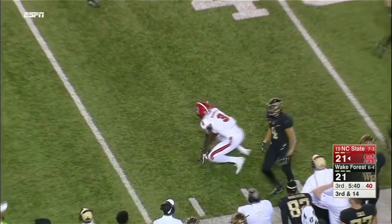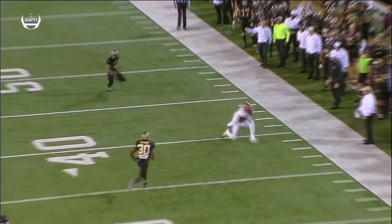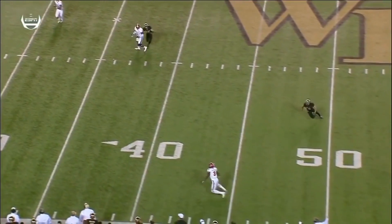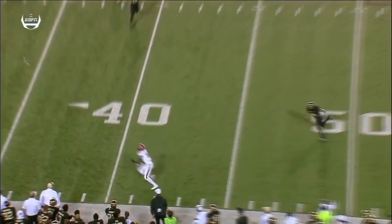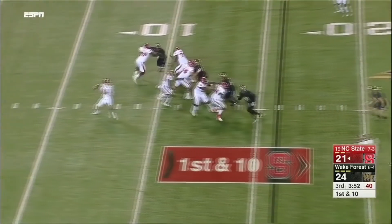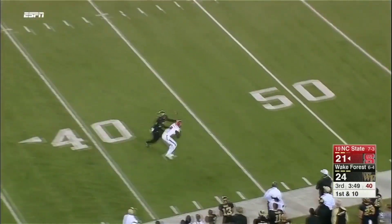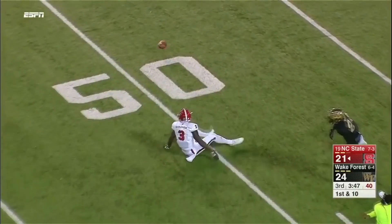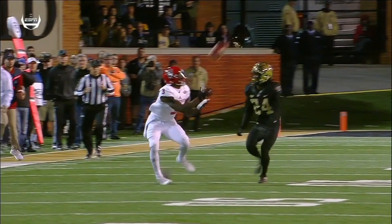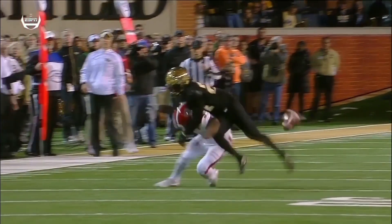I equate this to the guy cherry-picking in basketball — down court yelling for the rock, you throw it to him, he blows the layup. Come on, catch the damn ball. Look, he's calling for it — coach, get me the rock — and then he drops it. This is another flat-out drop on a deep ball — this one hits him in the face. You got to be pretty special to let the ball hit you in your face. There's no excuse for this. That's inexcusable on any level.